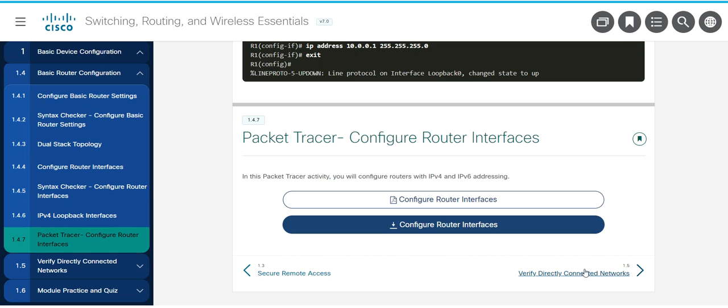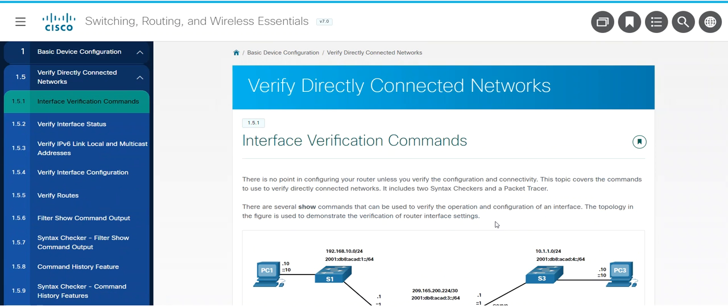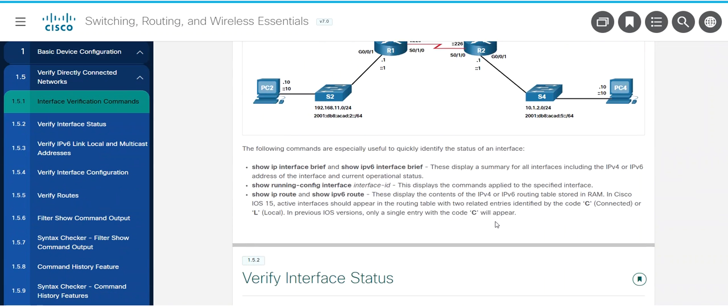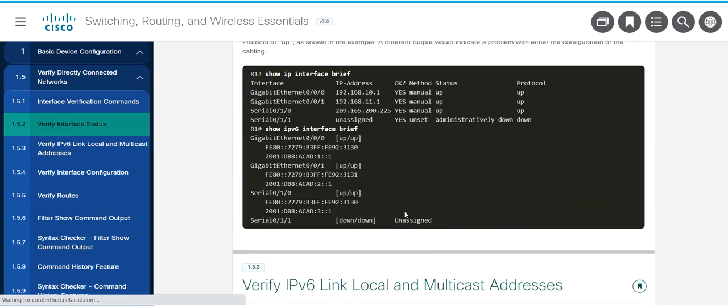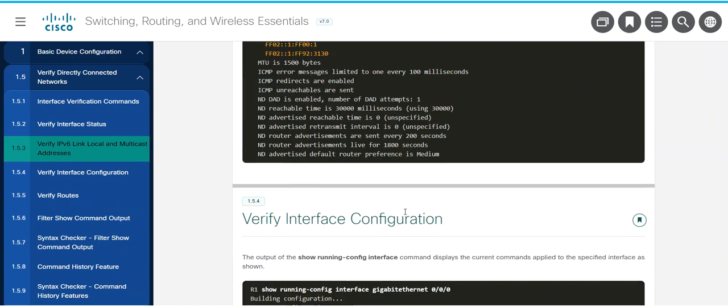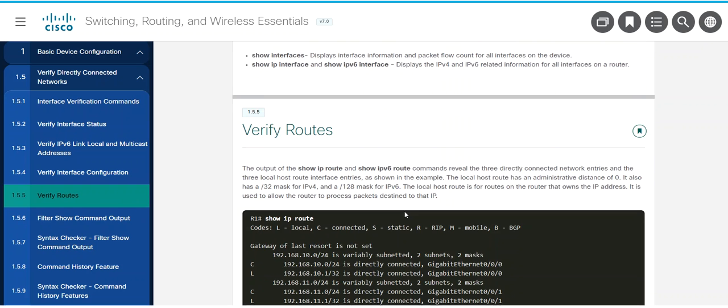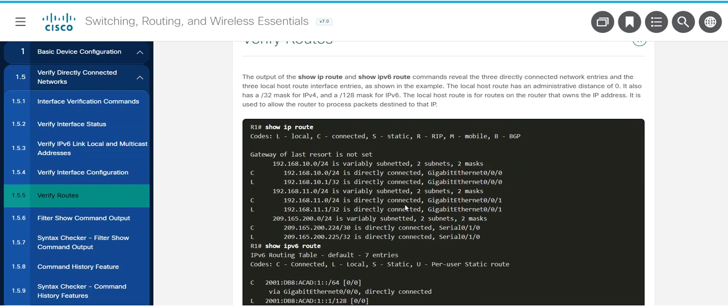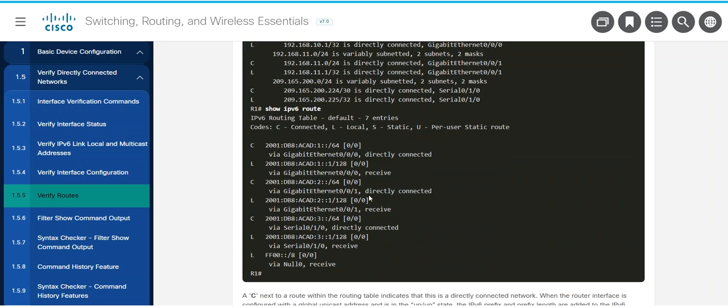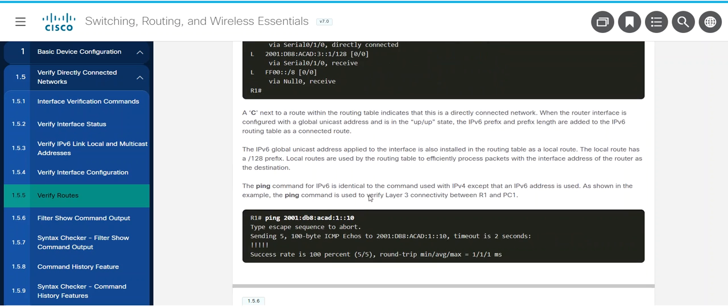So you have another Packet Tracer here on configuring your router interfaces, and more of your show commands. So that's what we see here. You'll also get really good at looking at your routing table. So you want to be able to interpret this routing table. Your goal should be to look at a router's output and piece together a map of your network based on the routing table from each router.